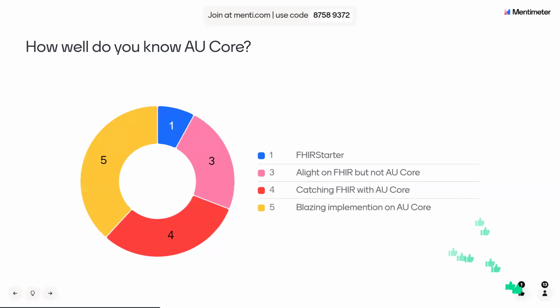How do we answer these polls? You want to go to menti.com at the top there. If you go to that, there's a code, 87589372, and that will get you into the poll.